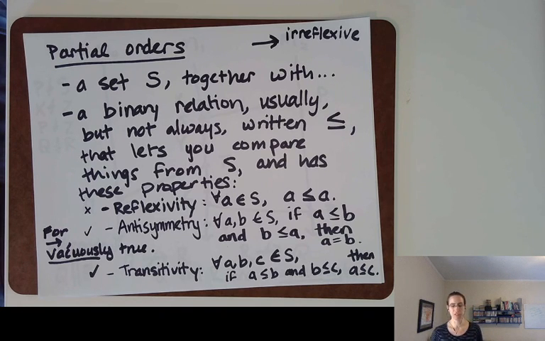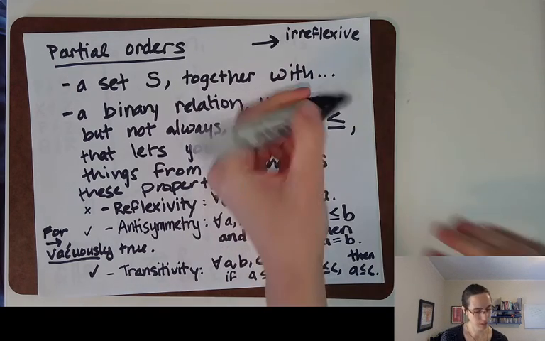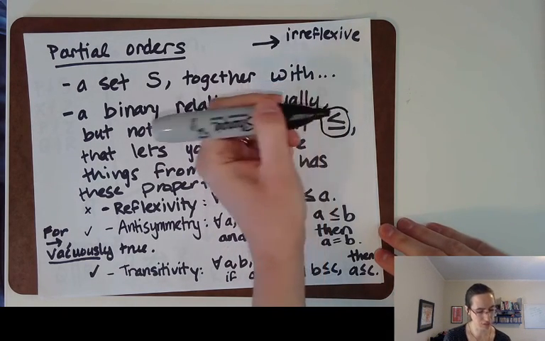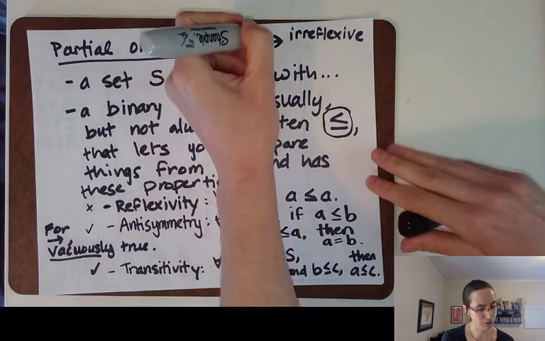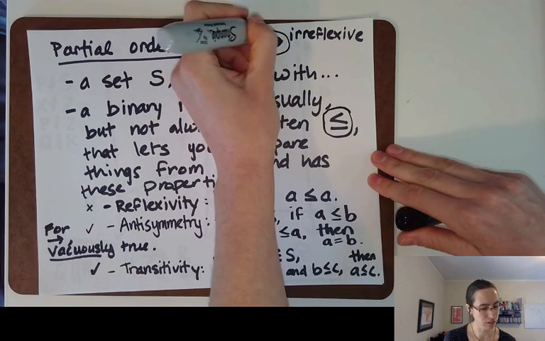So the happens before relation is actually not quite a partial order. It's what's known as an irreflexive partial order. And when you're talking about these irreflexive partial orders, you often don't use this less than or equal to notation to write down the binary relation in them, just to emphasize how irreflexive they are. Instead, you might just write less than instead of less than or equal. And of course, for happens before, we already have our own notation for it, which is this arrow.